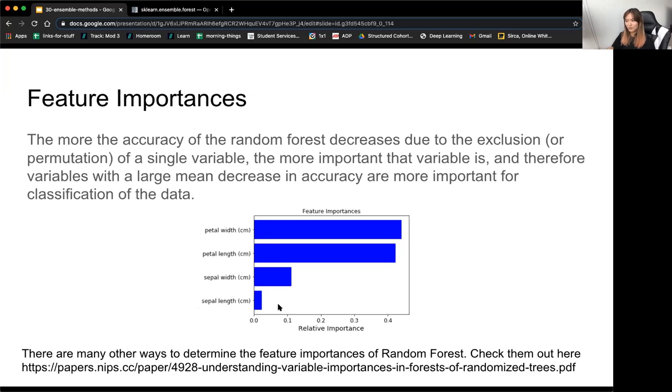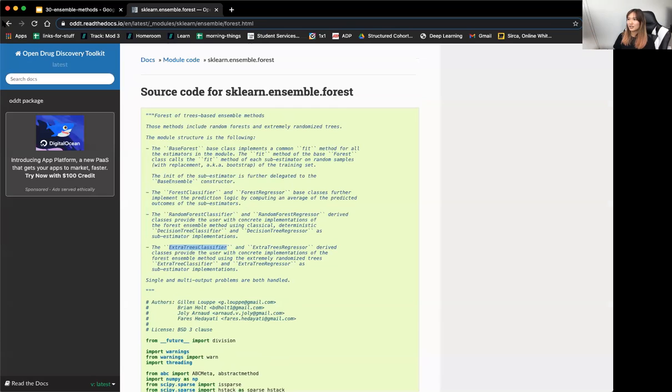There are two main ways to determine feature importance, and that's just one of them. The other one, honestly, I don't remember off the top of my head, but I will send something out for you all that explains it. If your final model is a random forest or bagged trees or decision trees, any tree-based method, you can actually get this graph. You can sort of see it here.